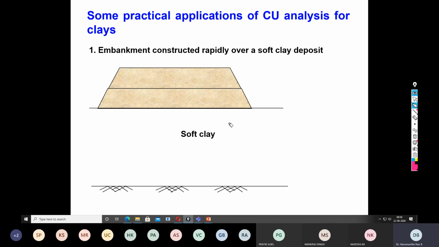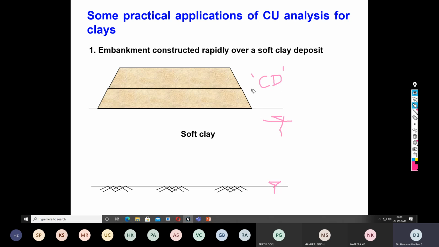Now let me also make you understand one of the most important things, because most people are not aware of this, or nobody explains. Say for example, once the construction is over, once we attain the condition called CD, consolidated drained. Now at the CD condition, say initially the groundwater table is almost at the greatest depth. Now during the rainy season, the groundwater level has increased to this level.